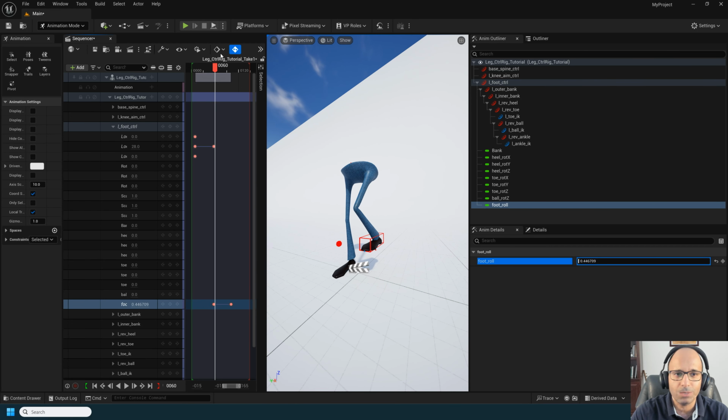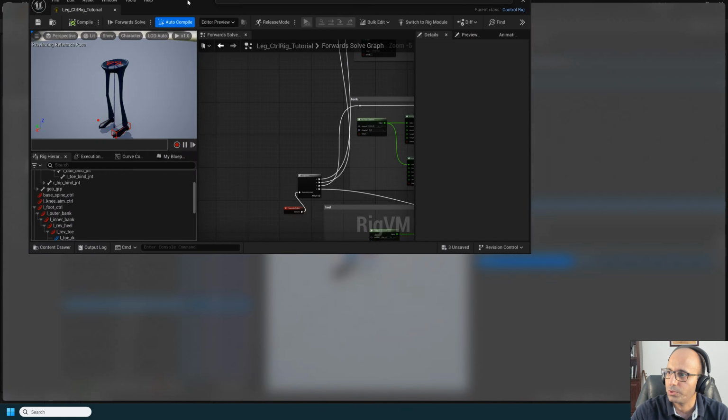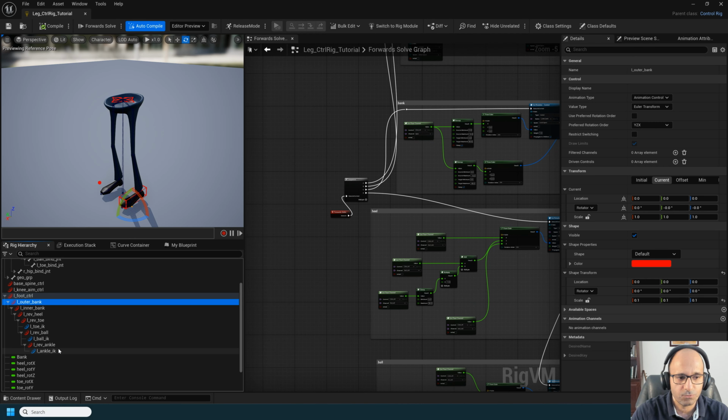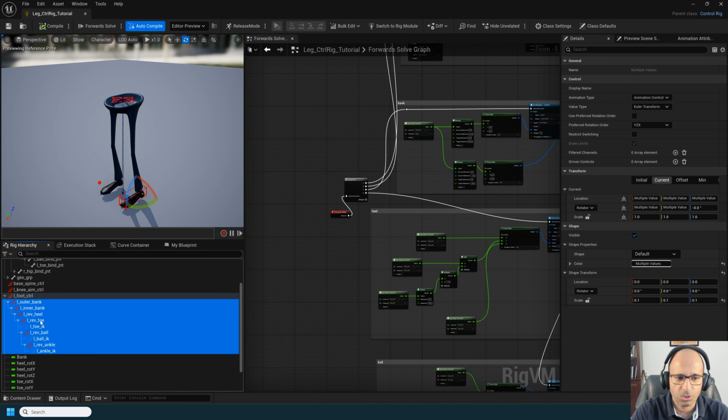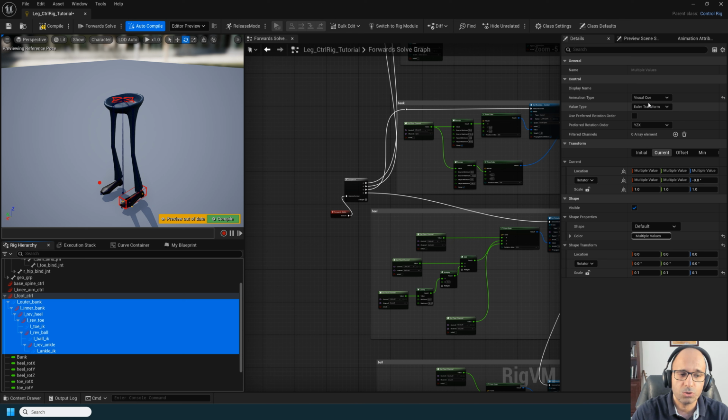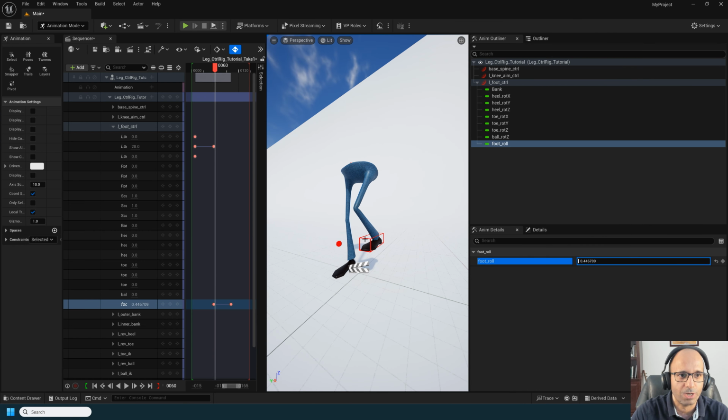So in order to do that, we need to go back to our control rig, and any controller that is not meant for manually animating, including the IK handles, and on the right panel in the details, we need to change their type to visual cues. This means that they are no longer going to show up in the sequencer, and it means that sequencer is not going to be confused anymore as to whether they are meant for animation or not. While I'm here, I'm also going to turn their visibility off altogether. So again, the animator is not confused as to what they are supposed to actually grab and animate.